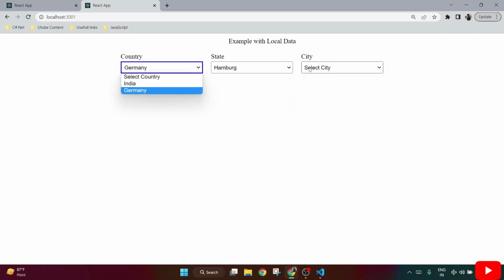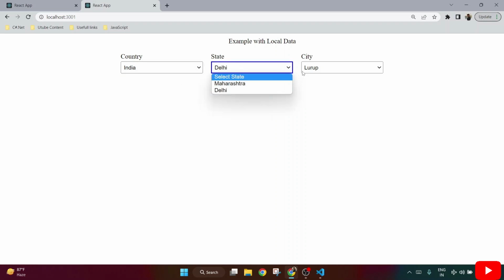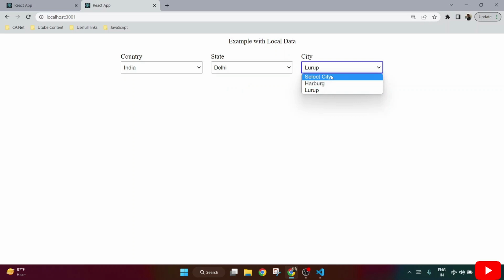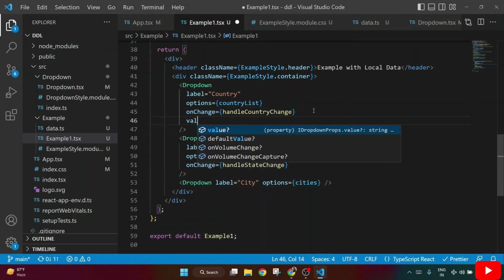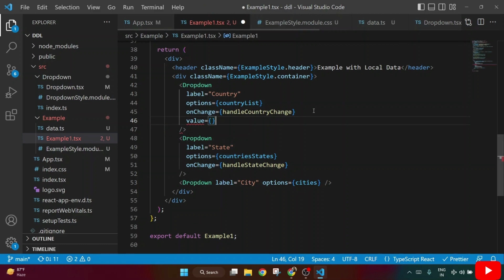Now let me select Europe. Now select the India. It should actually show as select city and select state and select city here. What we need to do, we need to pass here a value which is selected country.